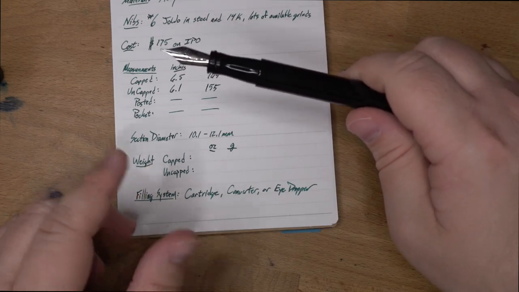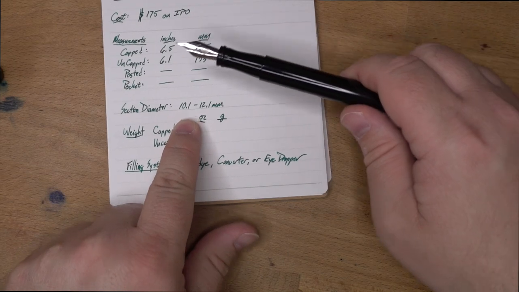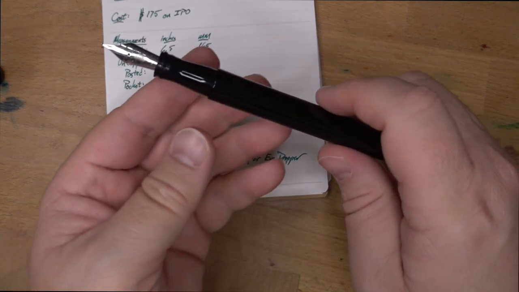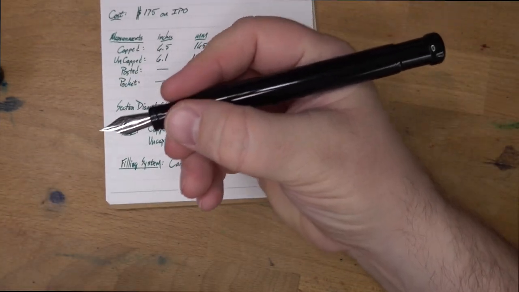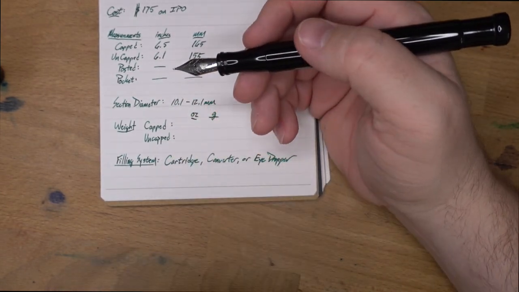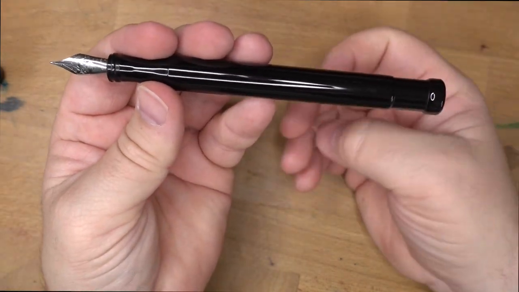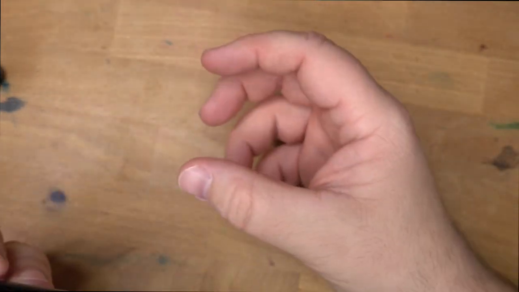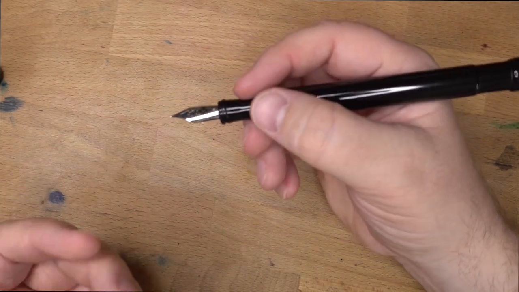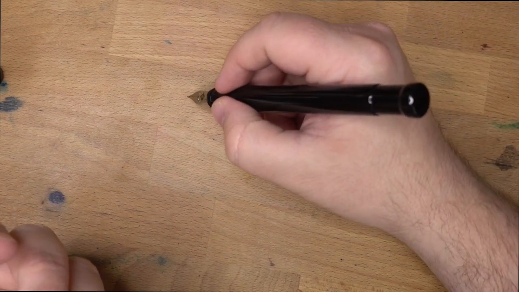As I have in my notes here, this is, I didn't do the weights. It's pretty light. It's acrylic. It is 10 to 12 millimeters. So 10 here where it pinches and 12 millimeters up here near where it meets the barrel. And that is a very comfortable size for me. I like that width there on the section. A lot of people have been asking for Franklin Christophs with a wider section because sometimes a wider section is easier to hold on to if you have hand pain or joint problems or things of that nature. Or if you just have big old hands. I can get these big old beef mitts and sometimes a wider pen just is easier to hold on to.